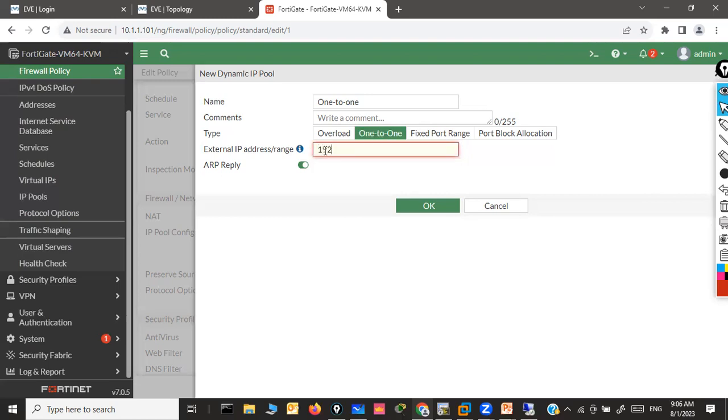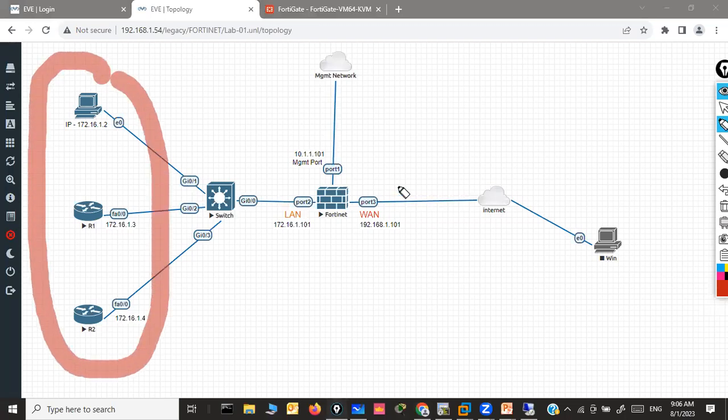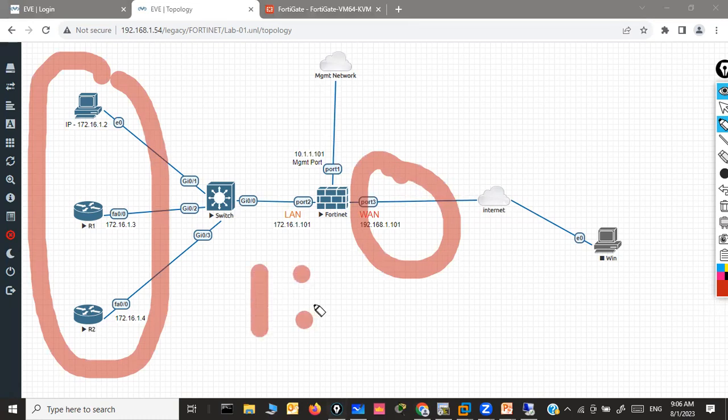Let's say I want to use 192.168.1 dot, this time 132, 131, two IPs only. And in this lab diagram, there are 3 devices on the LAN segment, and there are 2 IPs on the external side. So 1:1 mapping means only 2, on a first come first serve basis.